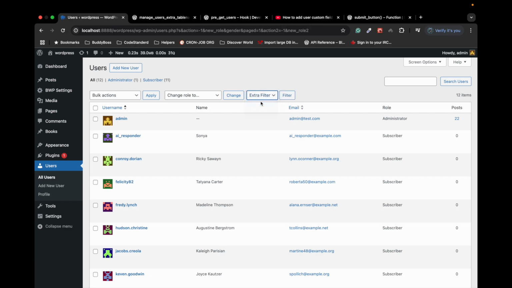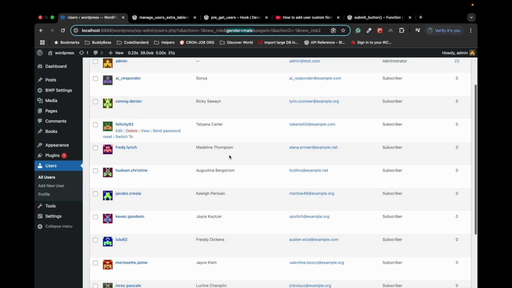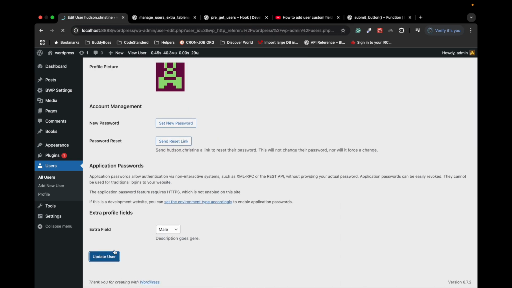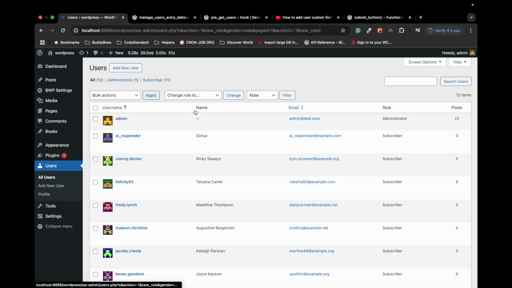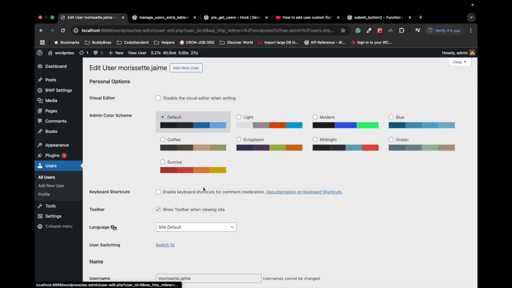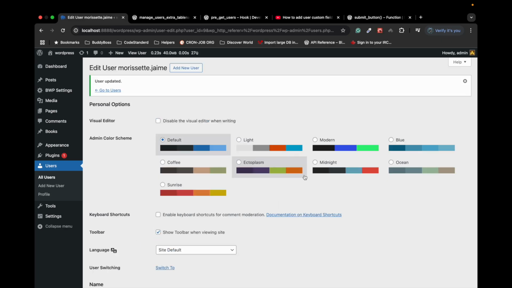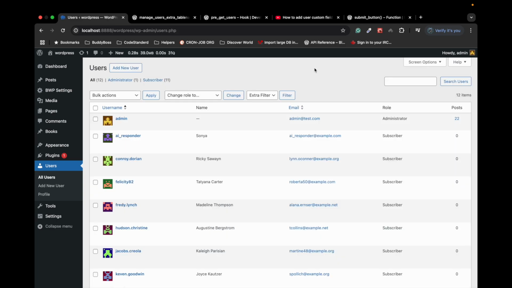Now when we select the filter based on this value, we are going to filter out the result. Before that, let me add some users, male and female. Okay, so that's done.